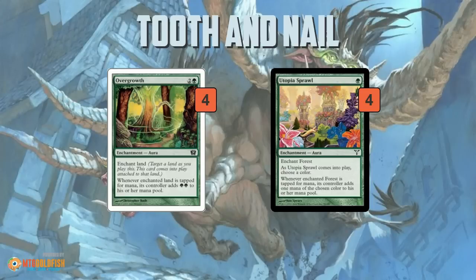So when you're untapping these lands, if you can untap a land with an Overgrowth on it 1 time, all of a sudden by tapping that land twice, you're making 6 mana. It gets you up to your Tooth and Nail super quickly.